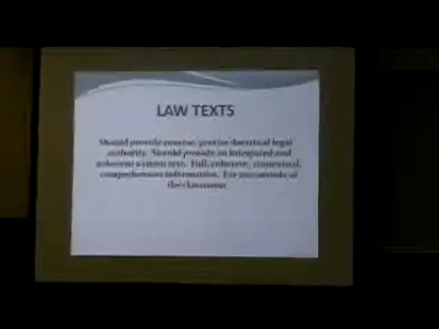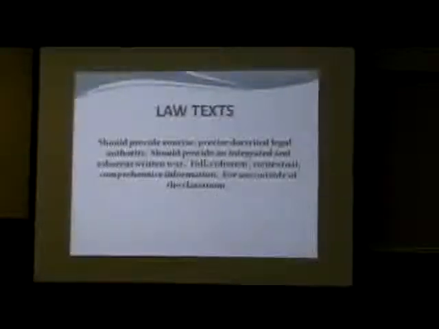Yeah? When you've been using the word casebook, have you had in your head a model of, say, the old Fuller and Eisenberg, which had just cases, or casebooks? There are a lot of books now that incorporate extensive notes that are more than just bare cases. Combination of both is what I'm saying. Yeah. Combo of both.